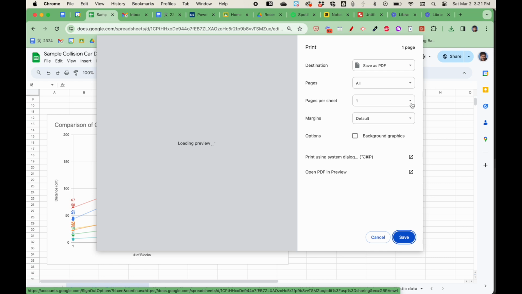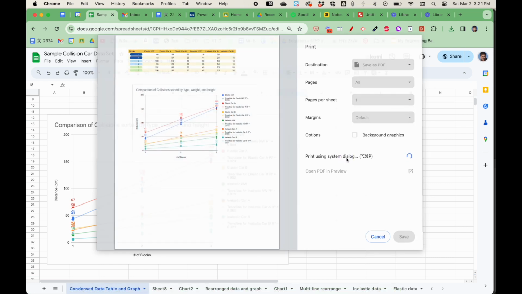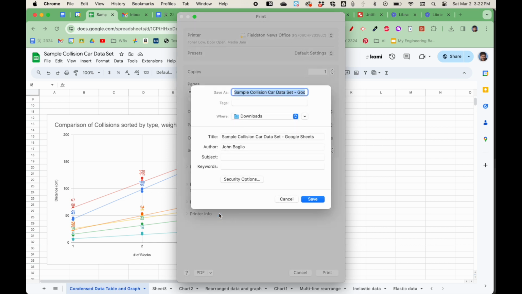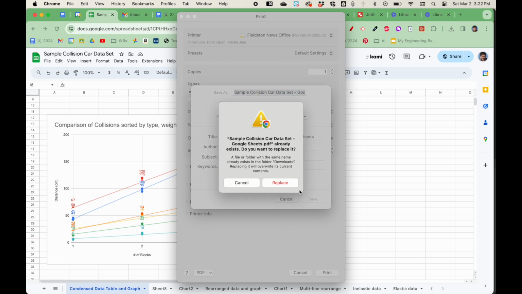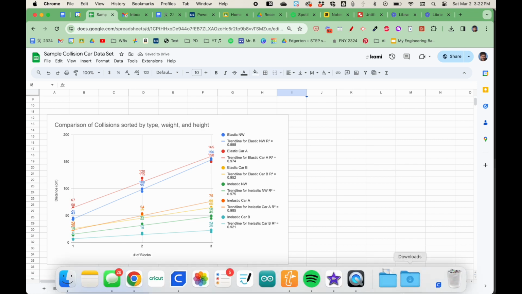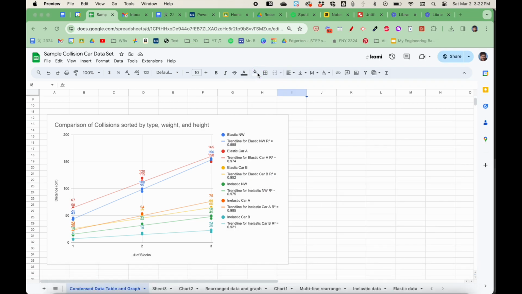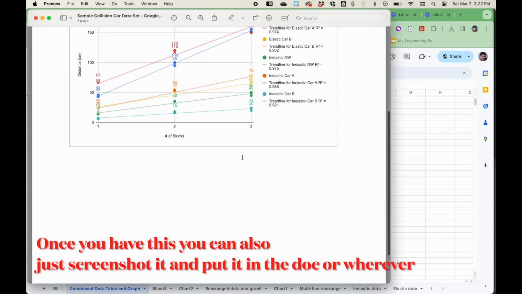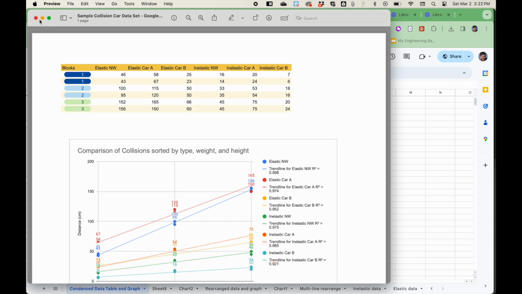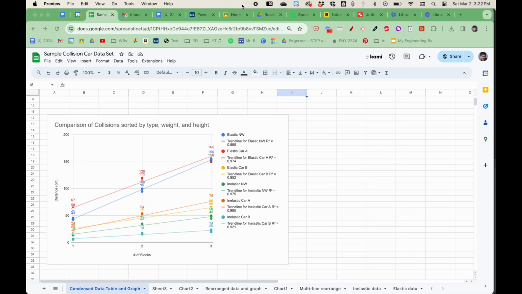It looks nice and clean. So you'll say Save to PDF in the destination, and I'm on a Mac, so I found it worked better if I used Print using System Dialog, and instead of picking a printer, I go to the lower left and say Save as PDF. If you're on a Chromebook, you probably won't have these problems. And okay, we'll replace what's there. Go down, check it out, see how it looks. There's the PDF. Boom. Looks really nice, really clean. And then you can just add this as a page in your lab report. That's it. I hope this was really helpful.